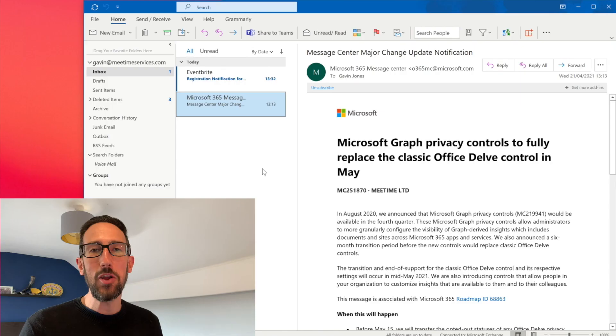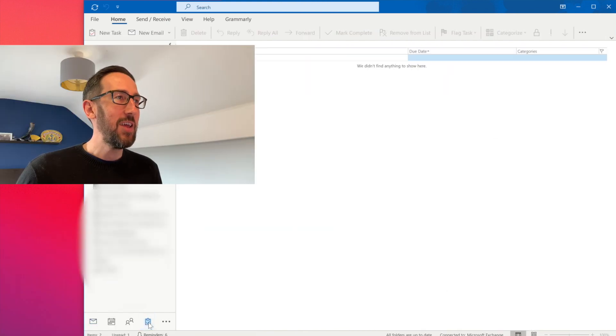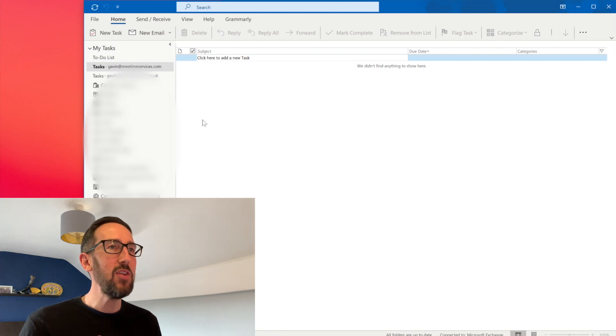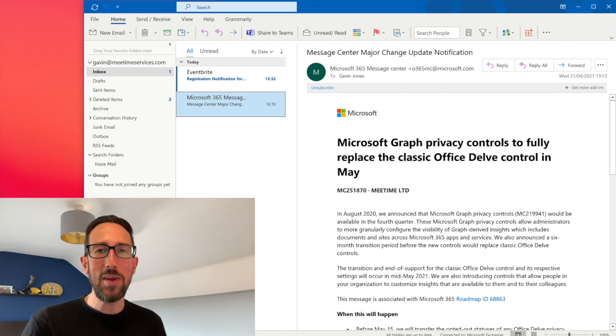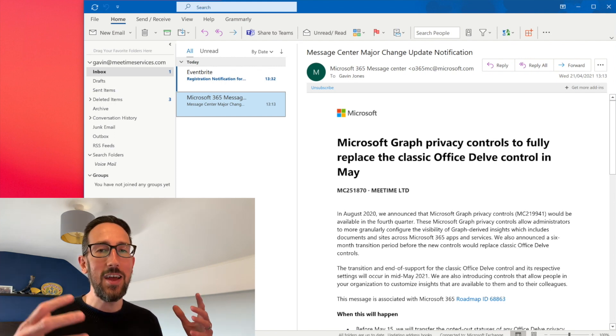The first thing to understand about Microsoft Outlook and To Do working together is: if you're using the desktop app of Outlook on a PC and click the Tasks button, that shows you all the tasks you've added. Tasks and To Do are very similar but not the same thing yet — Microsoft is presumably trying to get To Do integrated directly into Outlook but hasn't managed that yet. Tasks has been around for ages, but it looks a bit dated, doesn't have subtasks, and doesn't have a mobile app that works as well as Microsoft To Do. Outlook Tasks do sync automatically with Microsoft To Do, and Outlook is great for having email, calendar, and tasks all in one place.